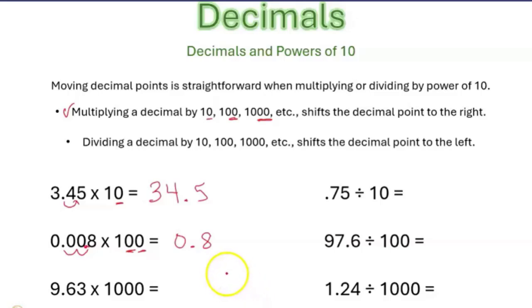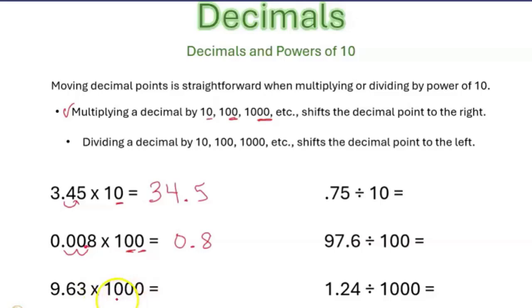Now, when we go over multiplication of decimals, I can show you how we can actually multiply this out and show you that it works. But I wanted to show this here while I'm talking about powers of 10 so you understand the importance and how much it helps you to understand powers of 10.